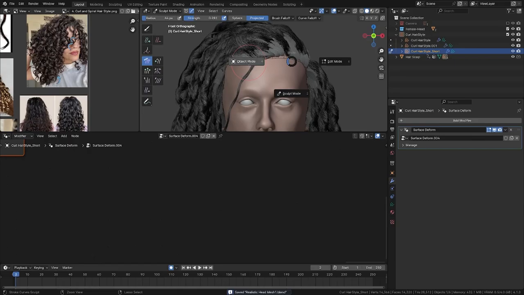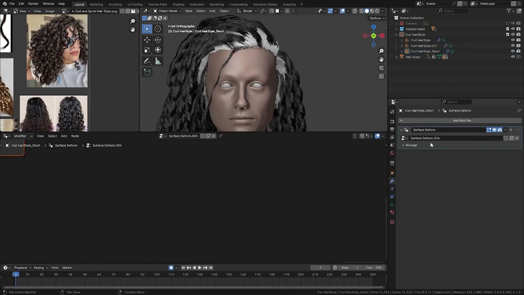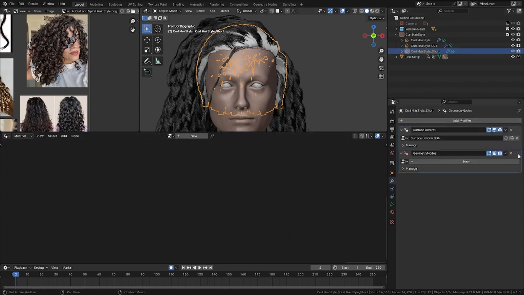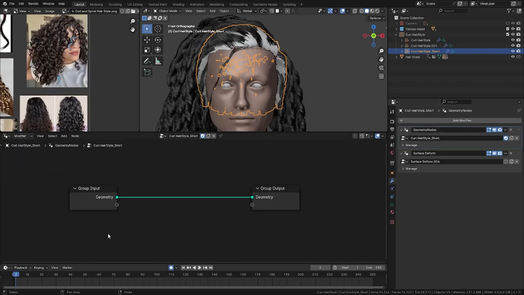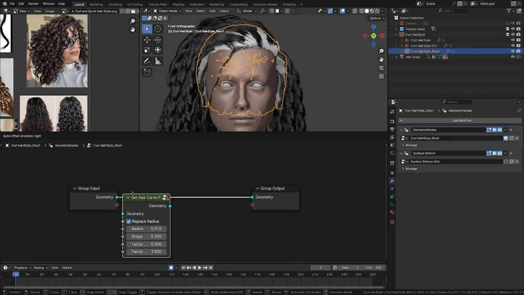So after doing so, this is our short hair selected, we need to add a geometry node, and it needs to be above the surface deform. We copy the name and paste it here. And first we add a curve profile.